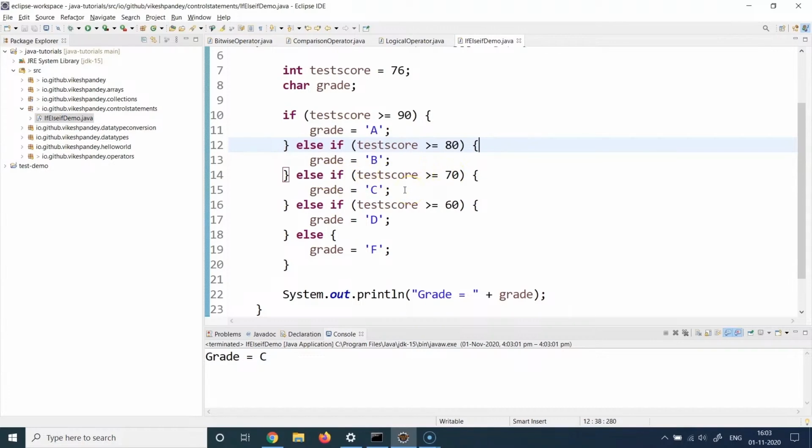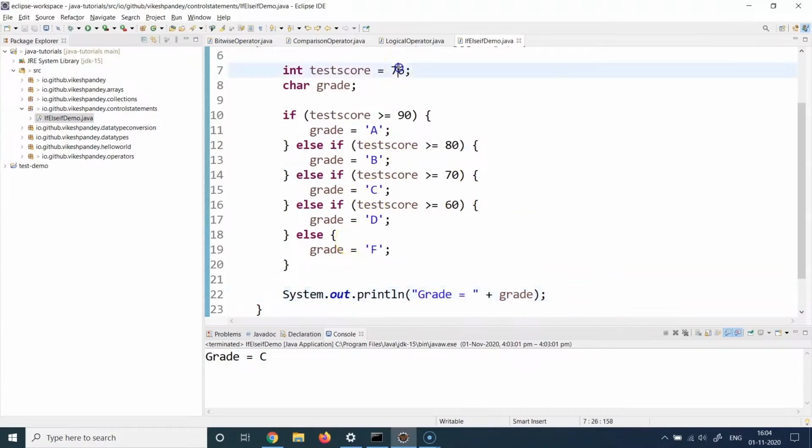And once this condition becomes true, none of the further conditions will be executed because you only need one true execution in the whole if else if block. If that one code block is true, that code block is executed, and then the execution jumps out of the if else if blocks, and it will directly go to line 22 and execute that. Had this particular block also evaluated to false, it would go to line 16. And if this was also false, it would go to the else block.